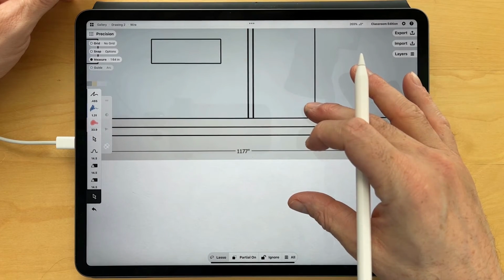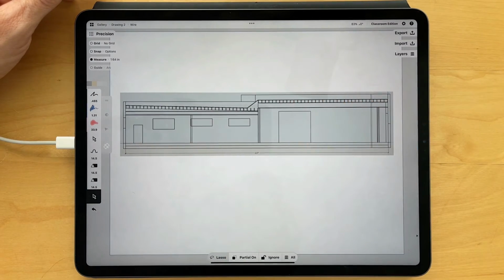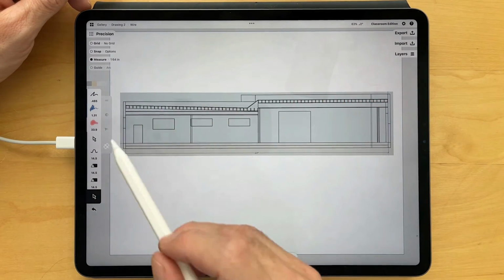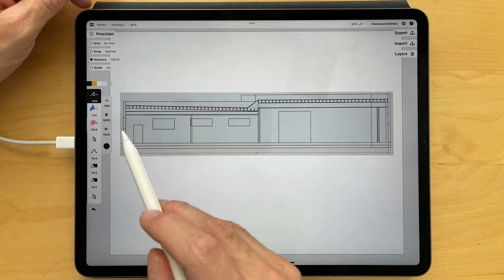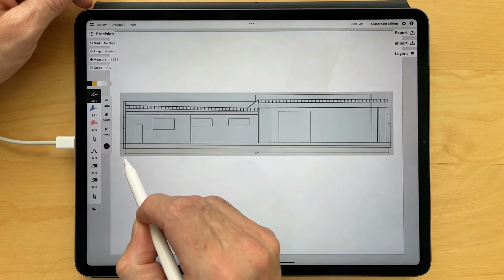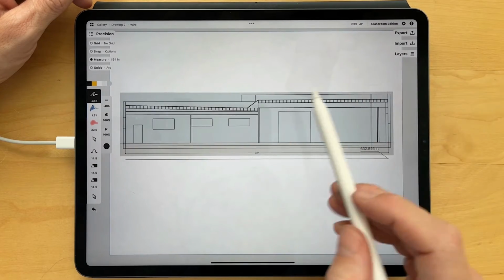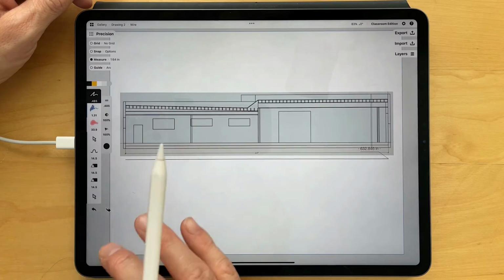So this image has 1,177 inches. So there's one way how to do this, that's maybe the old way and not the best way. So we just try to draw a line. Okay, 600 something inches, too short.